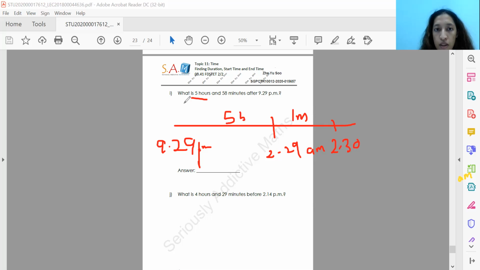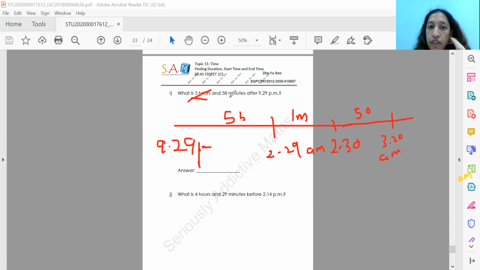We've dealt with the hours. Do not look at that. Let us just focus on the minutes now. So 1 minute, let us do 50 minutes from 2:30. So 50 minutes would be 2:30, 35, 40, 45, 50, 55, 3 o'clock, 3:05, 3:10, 3:15, 3:20. So it would be 3:20 a.m.